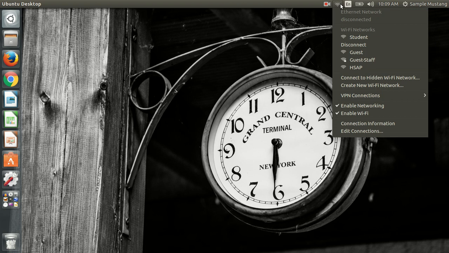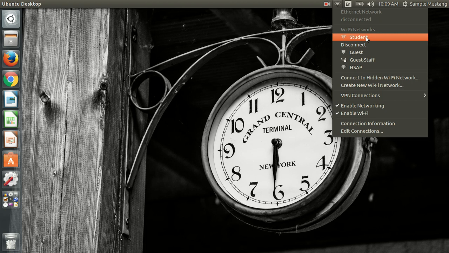So when you're here at school, you want to make sure that you're always connected to the student network. That's going to give you your best internet connection when you're at school. You may see a guest network and some other networks. These are not your best connections. The student network is made specifically for your laptop. It's been optimized for these devices. So you will definitely get your best connection on the student network. If your laptop is running very slow, this is a good troubleshooting tip: click on your Wi-Fi icon and make sure you're connected to the student network.